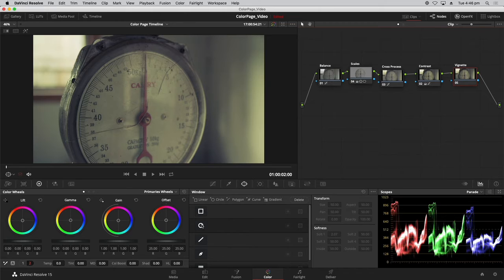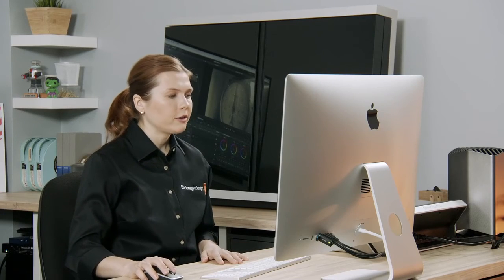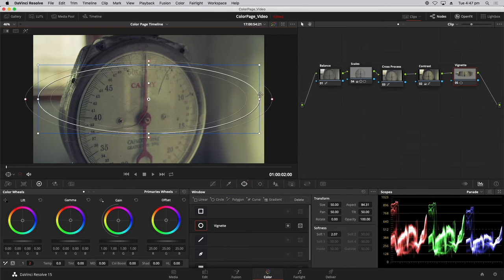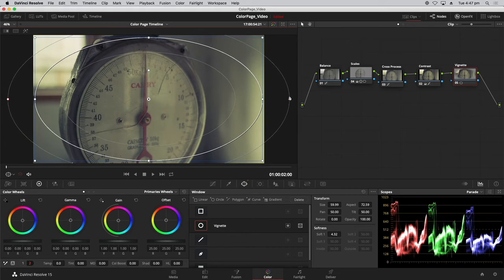Once again, I'm going to activate the circle. And you know what, this time I'm also going to name it, because I didn't name the previous ones. So all you have to do is double-click the empty space next to the circle window icon, and that brings up a field. So I can type in vignette, which is its purpose. And now I'm just going to drag the edges, extend them to the viewer. And I can also drag the red points around the circle, which controls the softness. So just make sure that the edge is not harsh.